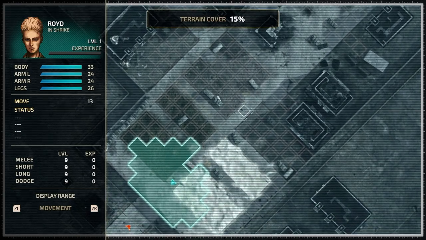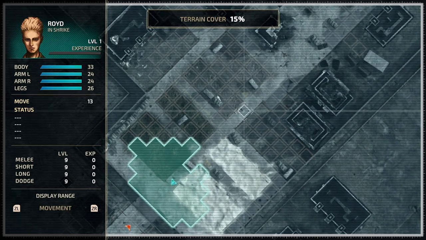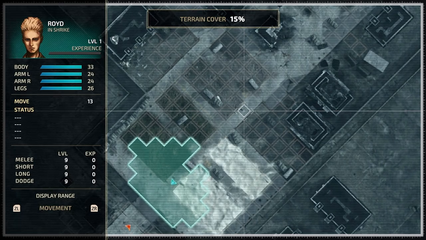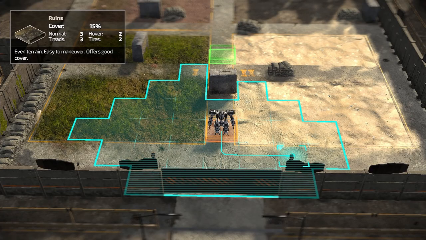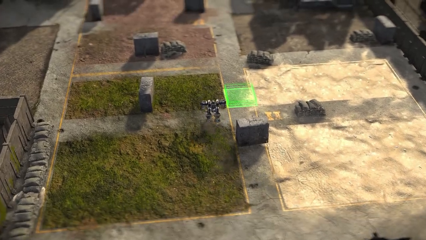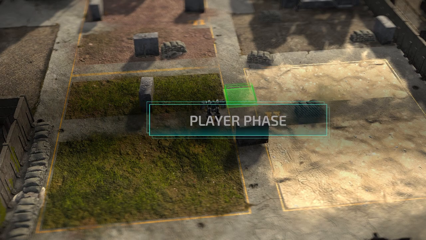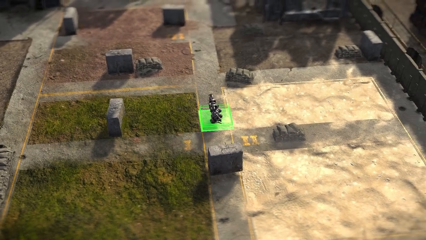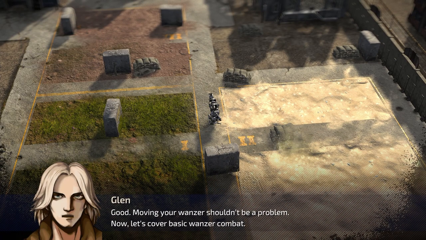Now, I think a 15% terrain cover bonus is the best cover bonus that you can actually get. 15%, huh? That sounds worthlessly small. Well, dear viewer, you'd be right. It is worthless. The whole terrain cover system is pointless. The enemy phase? Are we going to meet him in glorious battle? Yes. Good, moving your Wanza shouldn't be a problem.